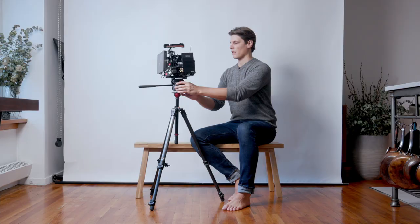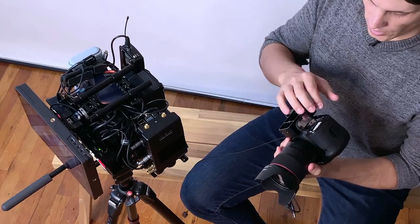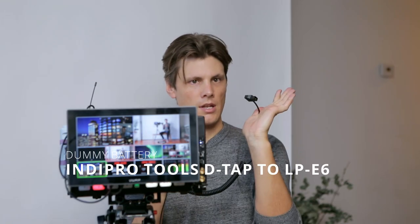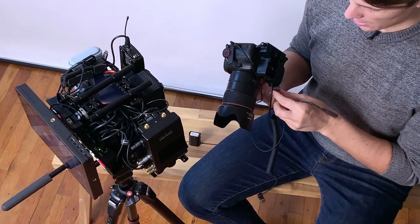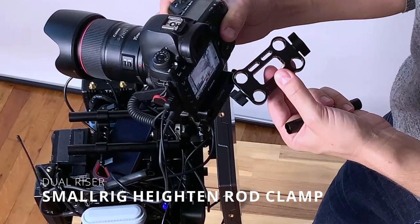The great thing about the rail system is this becomes very modular — for example, I could take the top handle off and mount my whole DSLR camera. As well as getting this rig off the ground, I wanted to be able to make this one of the camera positions so that you needed fewer tripods. This would work well for a fixed camera. I can pop out the battery — don't need that anymore — because on the rig we've got a dummy battery, Indy Pro D-Tap. For this camera there are going to be three connections: the D-Tap for power coming off the rig, HDMI bringing it out, and a USB cable because these DSLRs have a way of turning themselves off. So if I connect it into the computer system, I can control it through Canon's software and keep it running. I have this dual raiser which just helps bring up the camera so I can position it and keep the rig balanced.